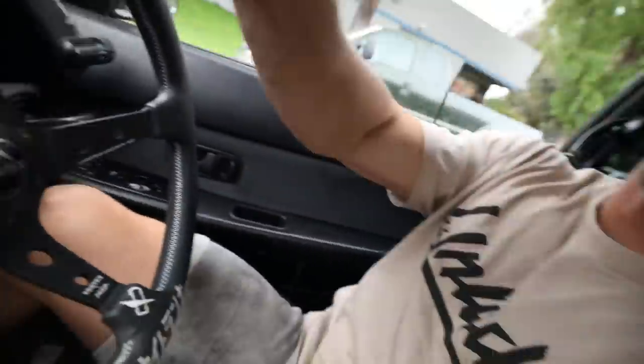Woo! It also helps that I have the grippiest, stickiest tires possible from Yokohama, but the Ultra Racing sway bar does feel good. Like I said, it's not a huge difference on the street, but I am very excited to take this thing on the track and on the canyon, because canyon driving is definitely one of the most fun, especially when you go with your buddies. So that has to be planned very soon.